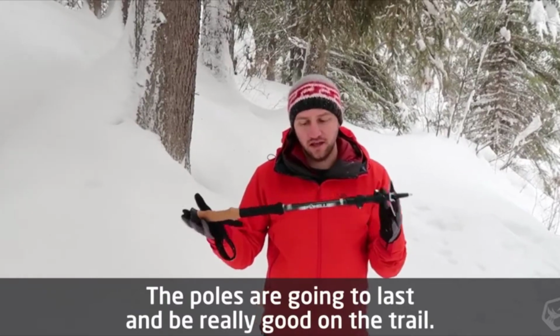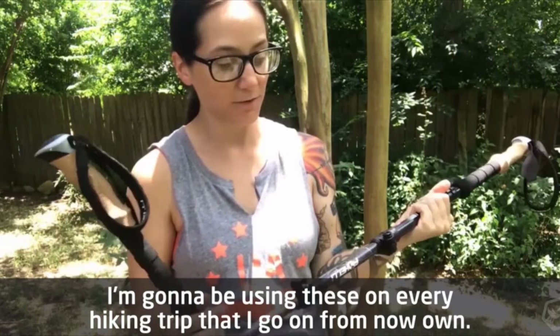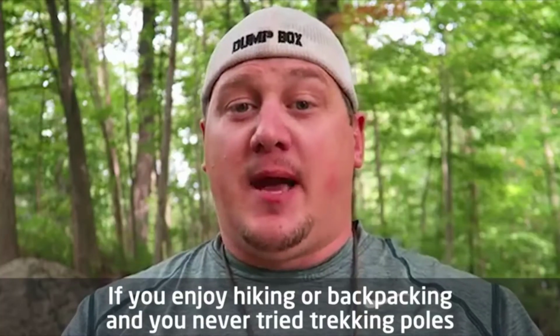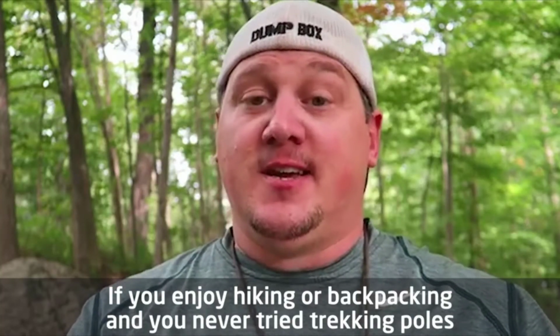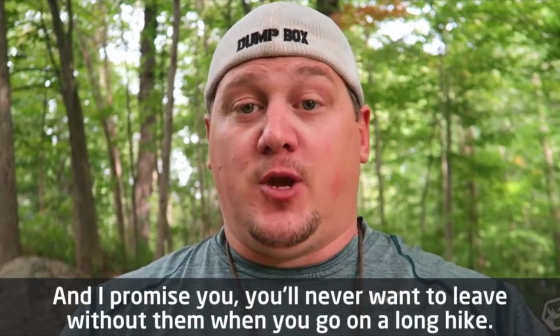The poles are going to last and be really good on the trail. I'm going to be using these on every hiking trip that I go on from now on. If you enjoy hiking or backpacking and you've never tried trekking poles, give this pair a shot. And I promise you, you'll never want to leave without them when you go on a long hike.